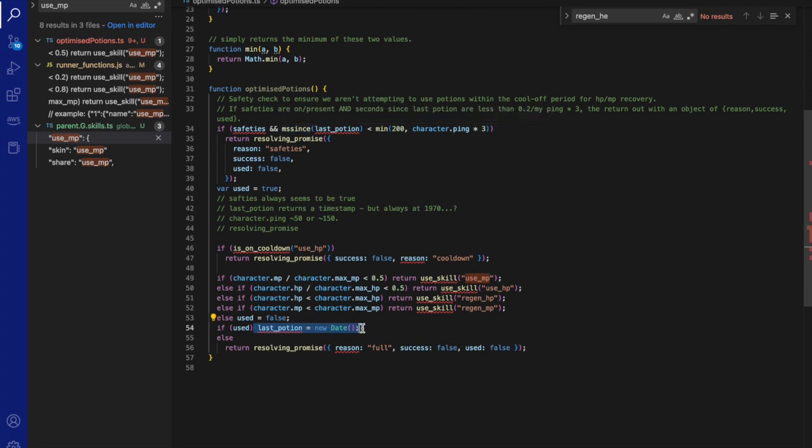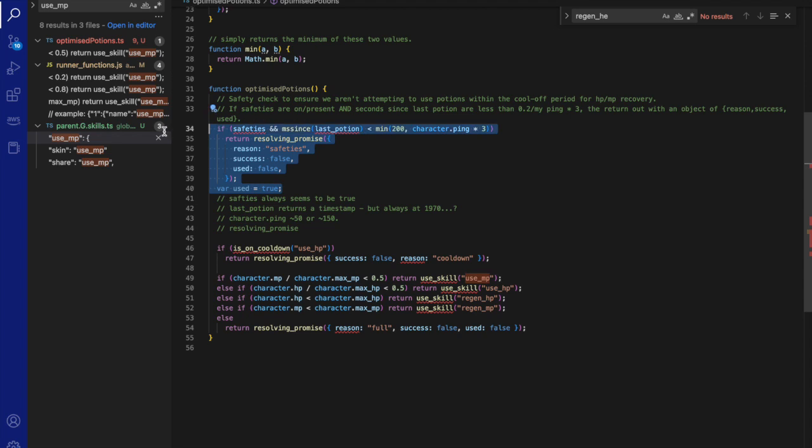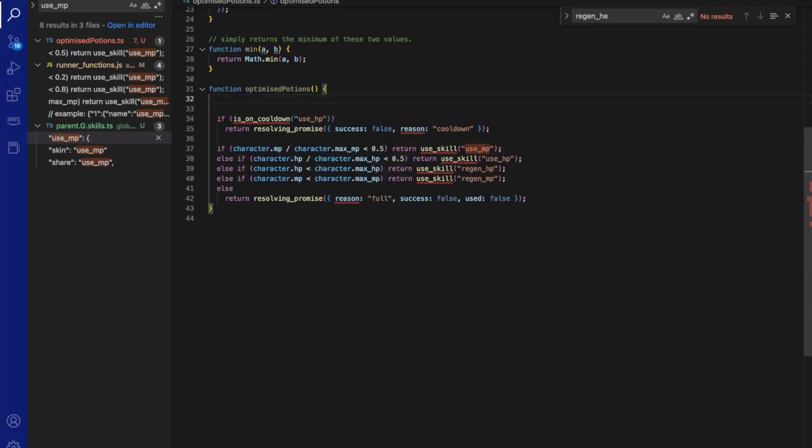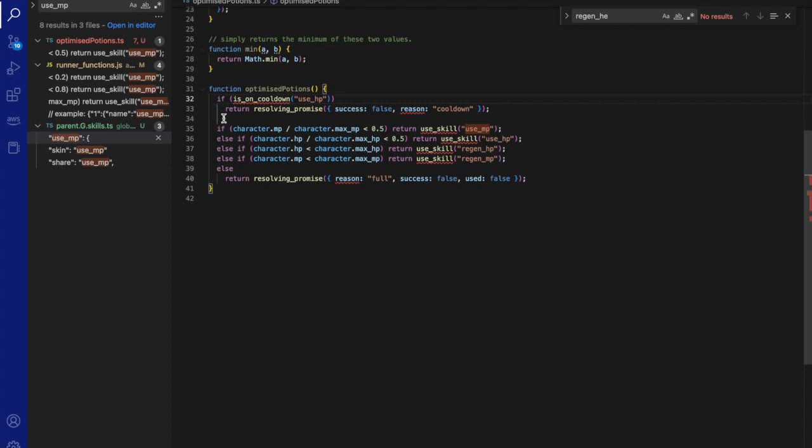Bizarre. I'm wondering if they've put this in here just to give us a clue that we might use this at some point. But for now, it makes absolutely no sense to me. So yeah, we could just delete it, I think. Let's get rid of that. Let's get rid of that. We don't need that. And then this should basically do it. So yeah, we can get rid of all this, and I think this should basically achieve the same thing.